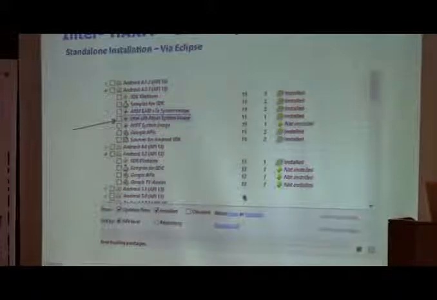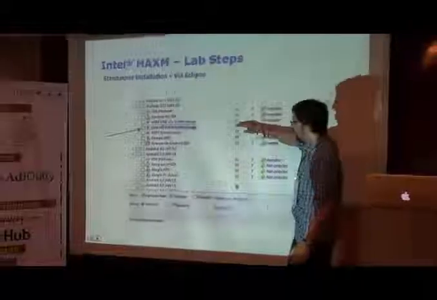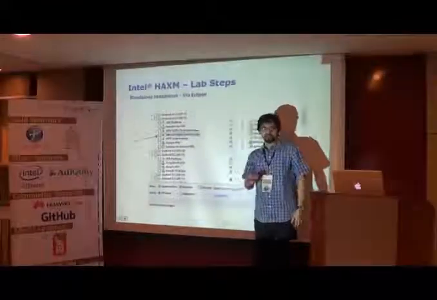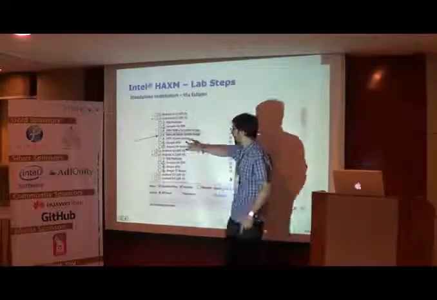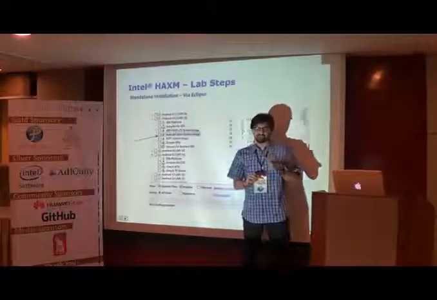Now, once you've done that, you have the Eclipse version. I told you about the several versions. Now, if you check the screenshot, you have two important things which you need to do. First, you have to check the Intel x86 Atom system image, the system image which is required.